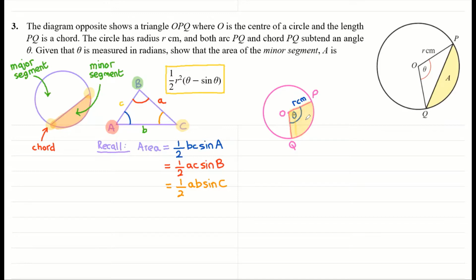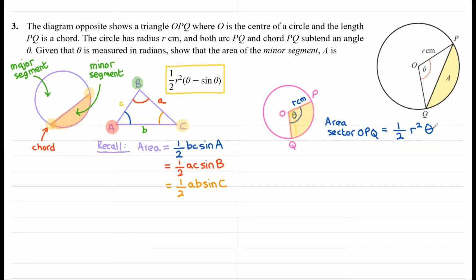Well, the area of the sector is quite simple. We've just been doing this quite a lot. So the area of the sector OPQ is going to equal just the formula, isn't it? 1/2 R squared theta. Okay, because we're using the same symbols to represent the radius and the angle. Right, but I don't want the area of the sector. I want the area of the segment.